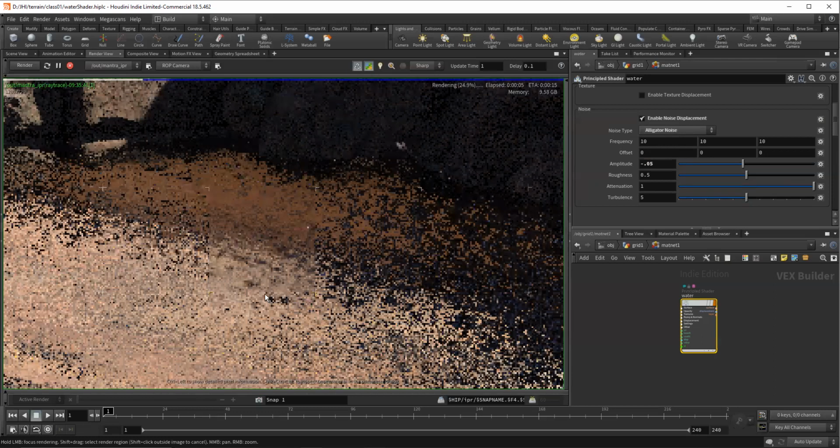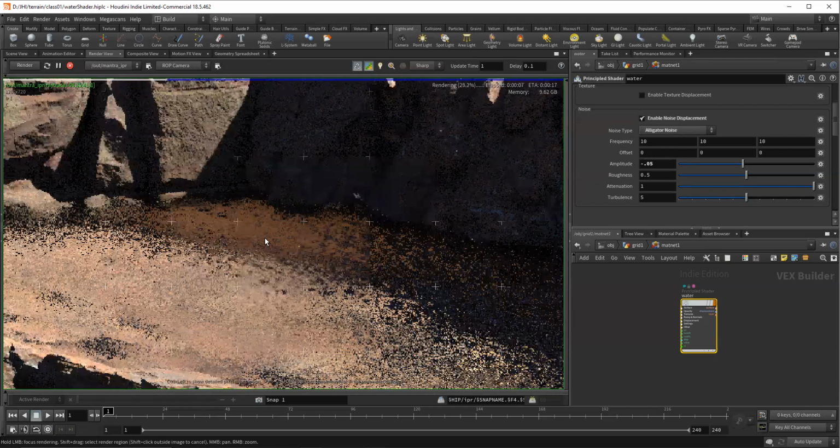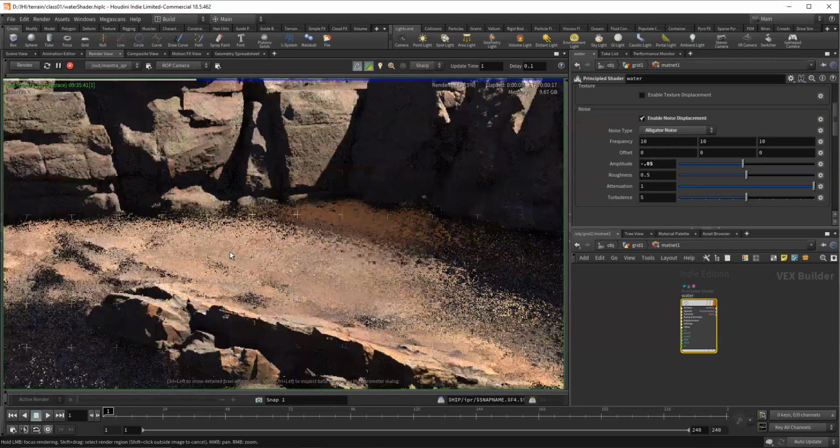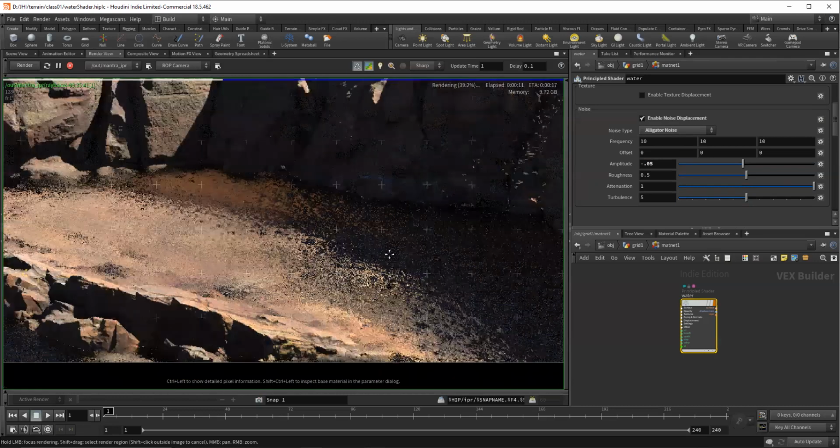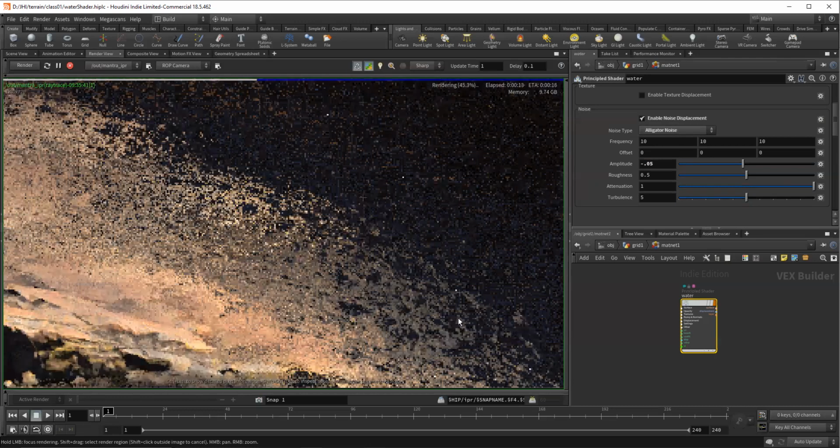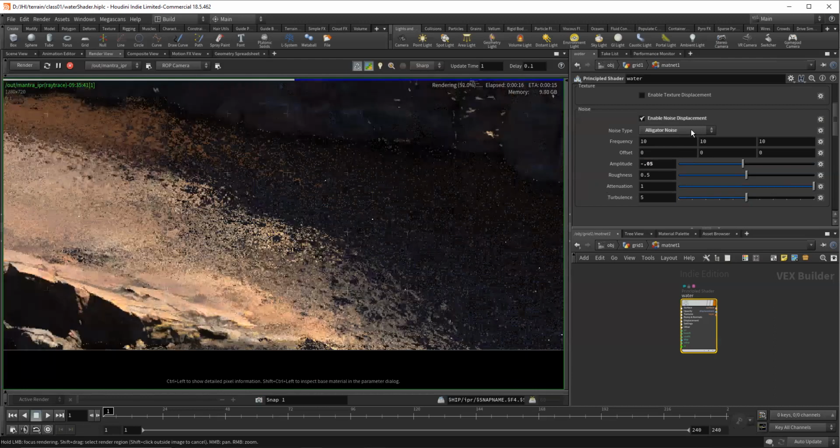And there we can see we're starting to break up that water, right? We're getting a sense of some shape. The reason I like the negative value in the alligator is because it creates little crests, right? It's kind of like a whirly pattern, the alligator. And so it's these bumps, and so it gives you, you know, these little ridges.